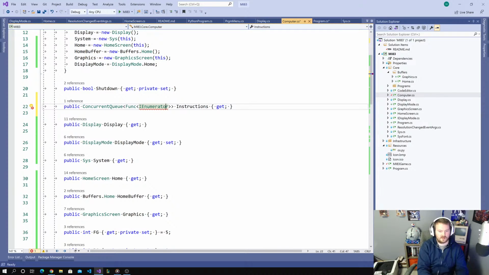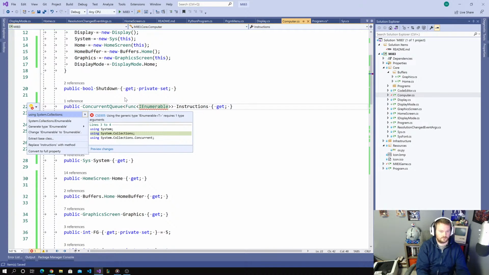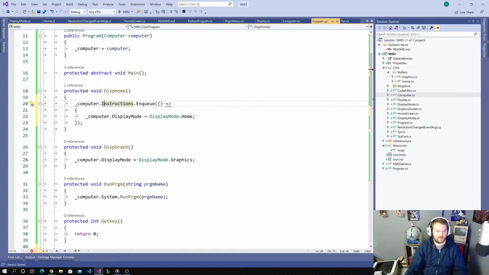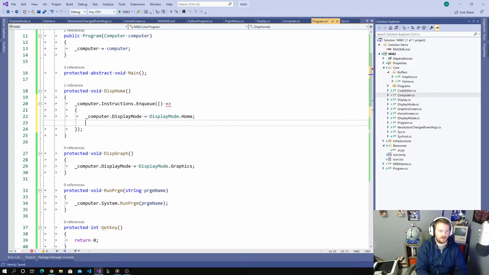Well, it might be fine to be an IEnumerable. And then when you do this, it would be a yield return.